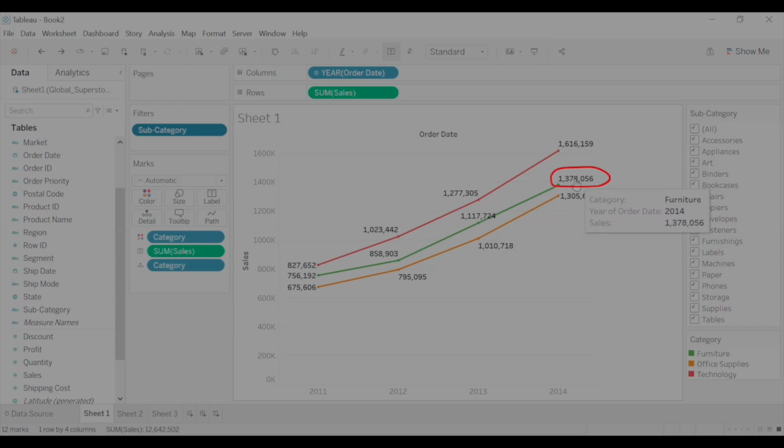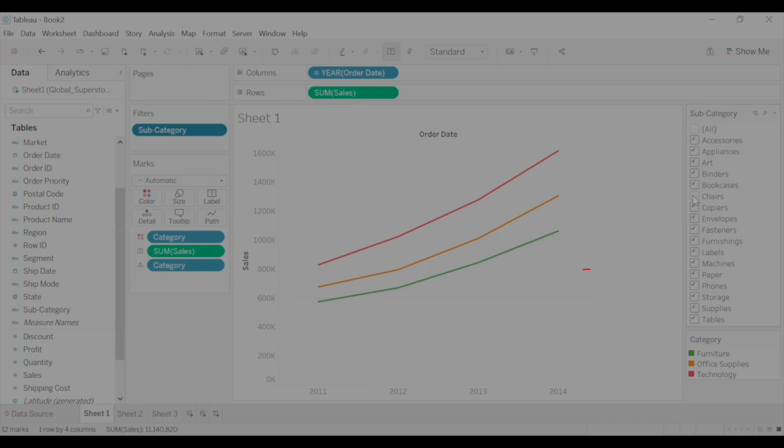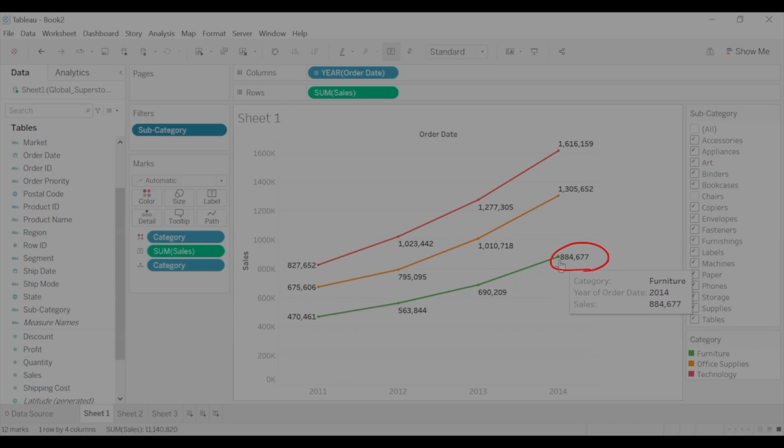We had this amount, but after removing chairs, we have a lower value than the previous one. That means chairs is not included in our furniture aggregation. So that's when we use filters. We just want to filter it down to see specific information. It's very handy and a very useful feature to know about.